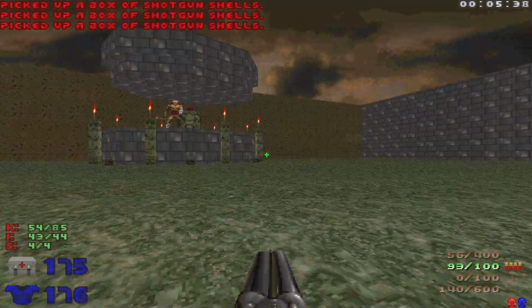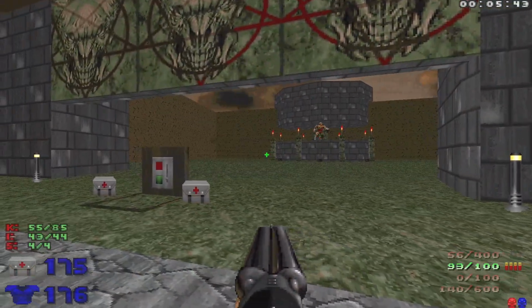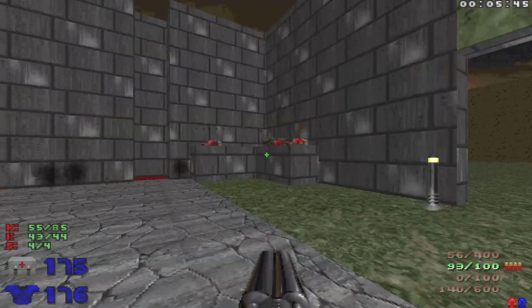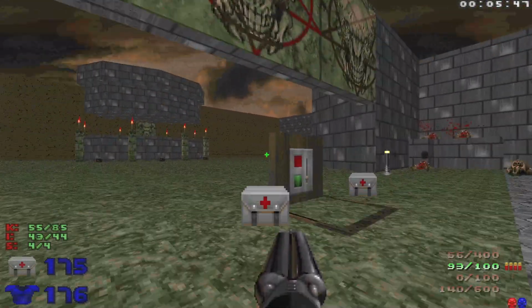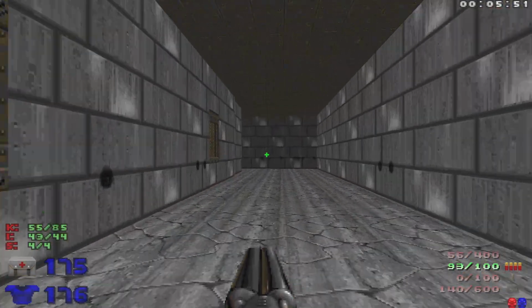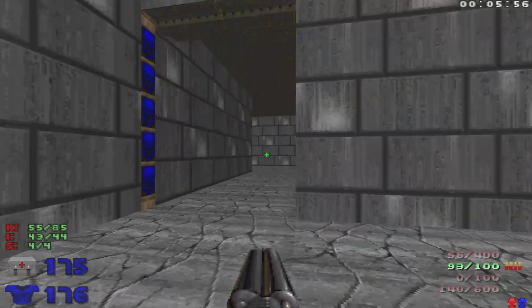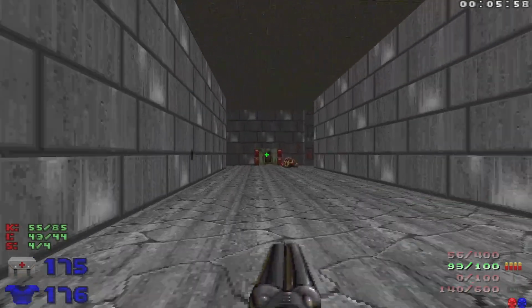Let's grab some shells. We'll just wait for that cyber demon to get crushed to death. There he goes. Alright, so to get this switch, you can also go through this teleporter to go back down below. This switch right here that we shot, that's the one that's going to reveal the switch to crush the cyber demon.